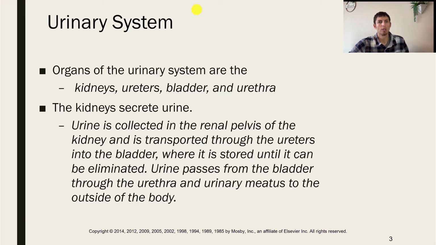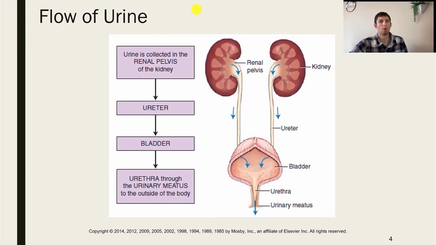And again, we'll look at this from an overview perspective, but then also look a little bit more closely at each one of these. The kidneys themselves secrete urine, as is listed here. It's collected via the renal pelvis before it passes on through the ureters and then finally eliminated out through the urethra in both the male and the female. So as we scroll through these next few slides and images, we'll see a little bit more detail on what that looks like and how that's done.